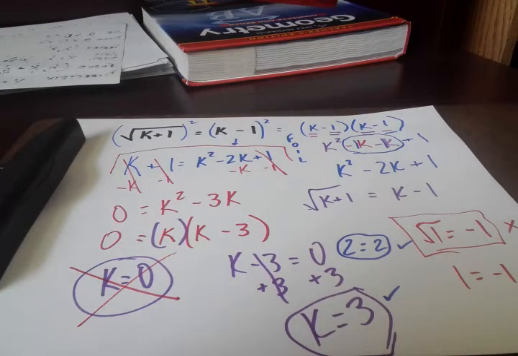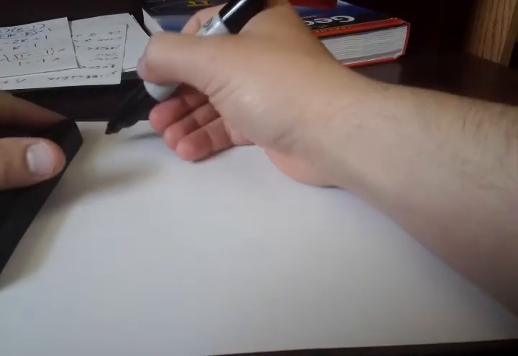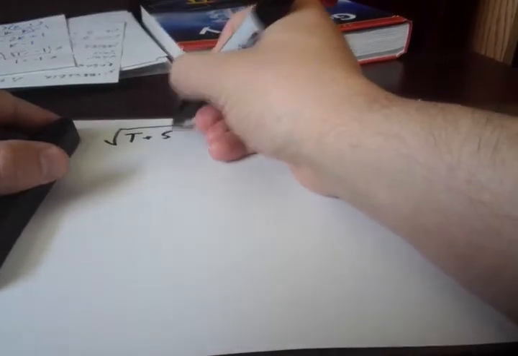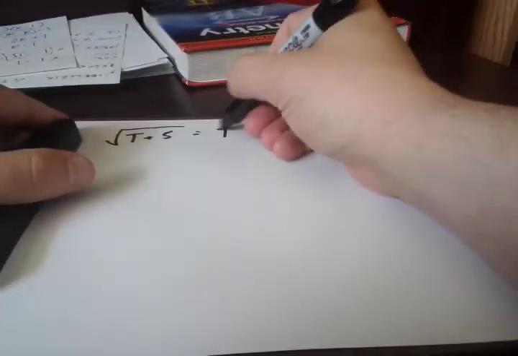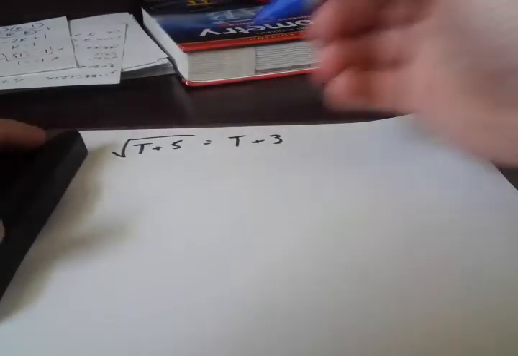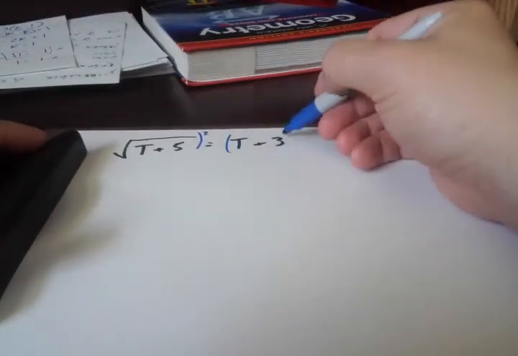Okay, guys, so I'm going to show you one more problem of factoring here. This is 3a at the bottom. I'm going to go quickly here, but this will be factoring a trinomial. All right, so I've got the square root of t plus 5 equals t plus 3. Remember, we're going to square both sides, okay? Only when the radical's by itself. Okay, so we'll square this, and we will square this.